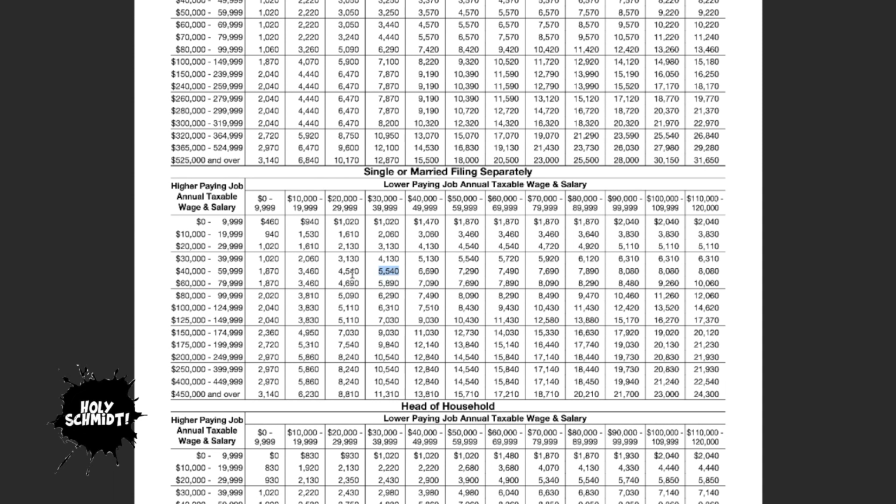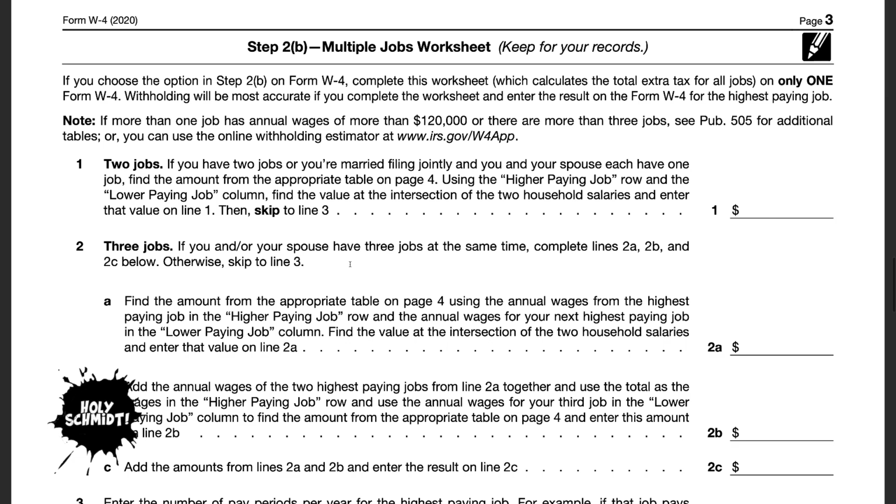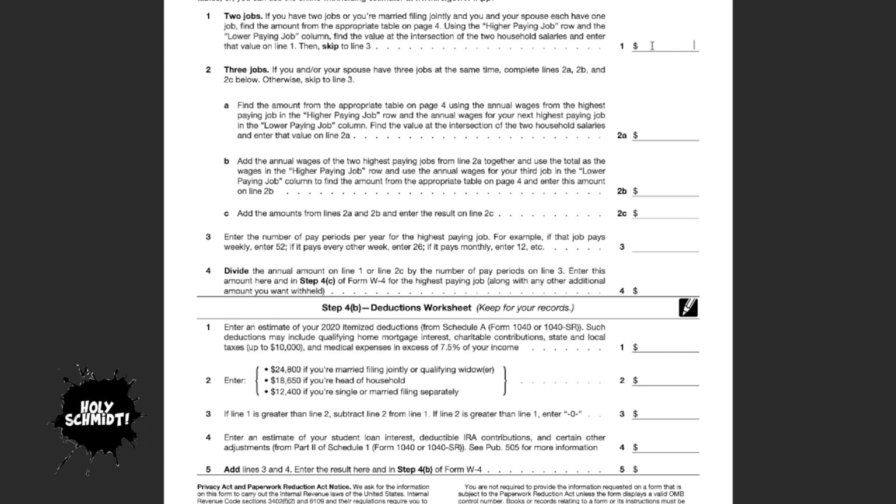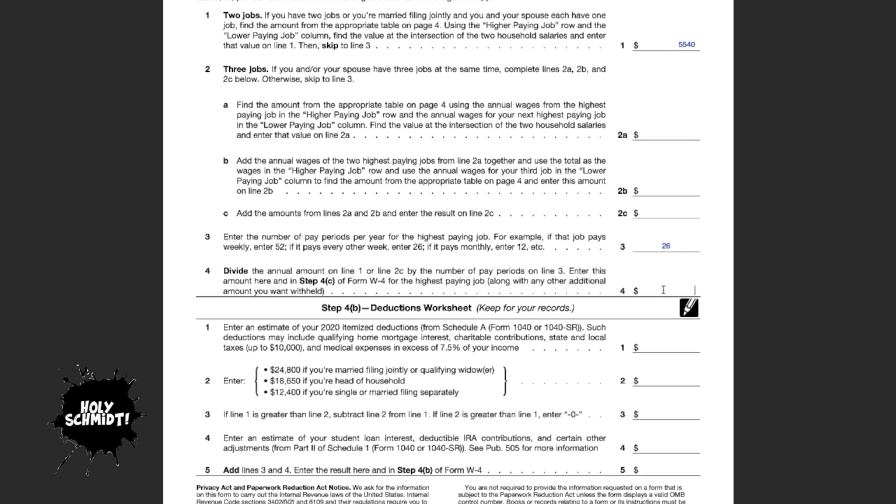And the way you adjust this is you go to the multiple jobs worksheet, and you would take the amount that you just determined from page 4, that's $5,540, and you would enter the number of pay periods you have for each year. Now let's assume that you get paid every 2 weeks. That's 26 pay periods per year. You divide 5,540 by 26, and that's $213.07, and that is the amount that you put into line 4C on your W4.